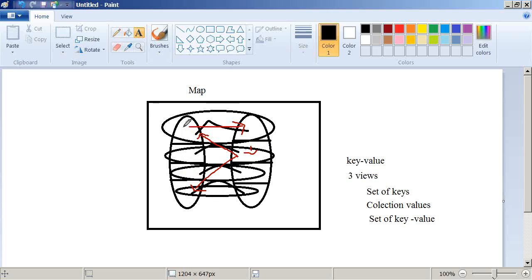Let's suppose I have student names and numbers. Roll numbers 1, 2, 3, 4, and names ABC, XYZ, ABC. One key will always be associated with one value, but ABC, how many ABCs are there? If you see this ABC as a single value, how many keys are associated with this ABC? Many. A key and value pair means a key at most can have only one value, and a value can have multiple keys.